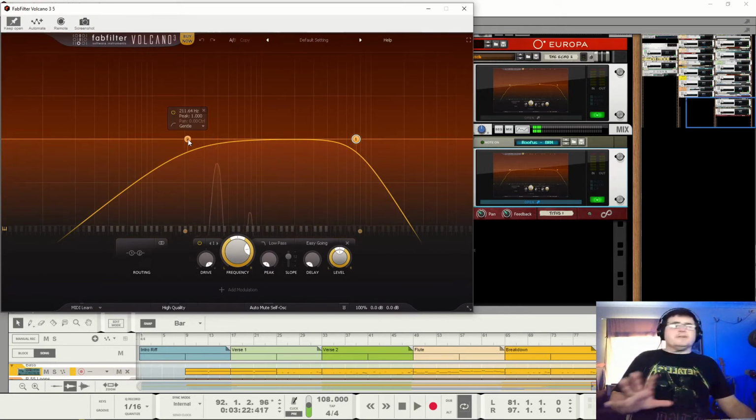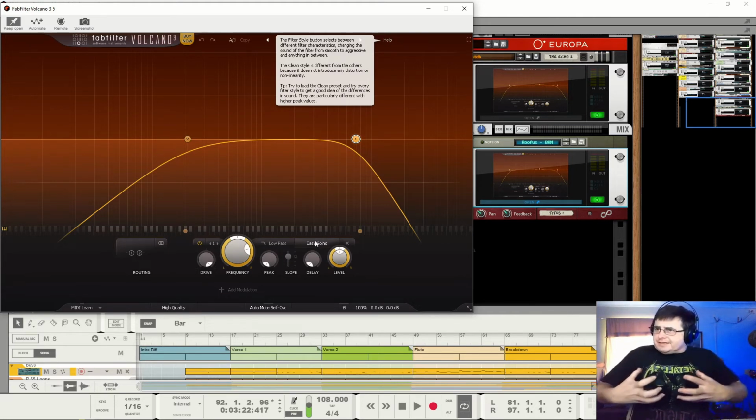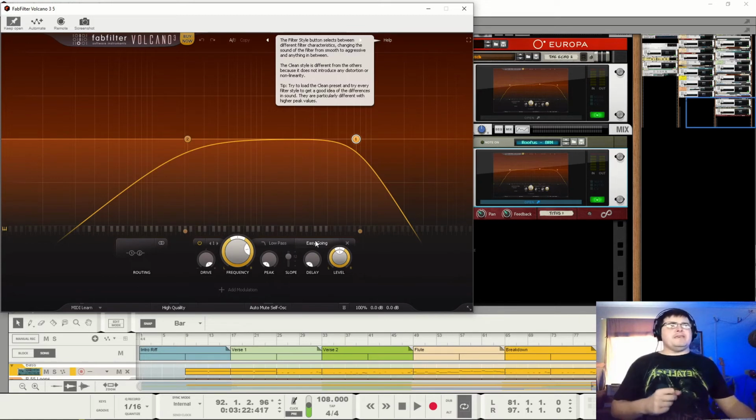Roll off all the lows. We do not need those. We're pushing quite a lot of drive into this, but using the easygoing. I want the sound to have a lot of character, but for people not even necessarily notice that it's there. It's just got to, as I say, fill things out. It's got to make sure that we're just really hammering that nail home at the end.